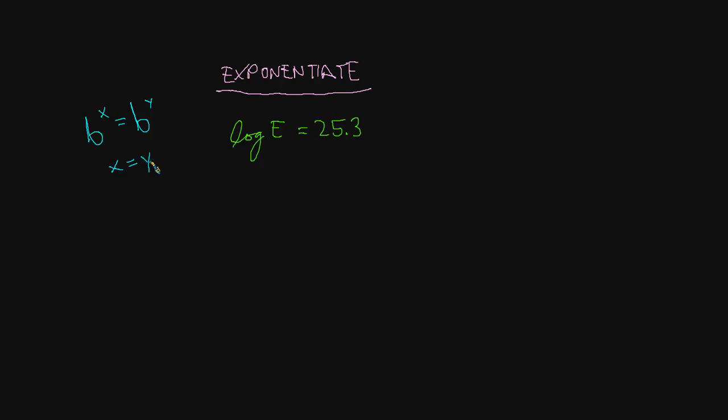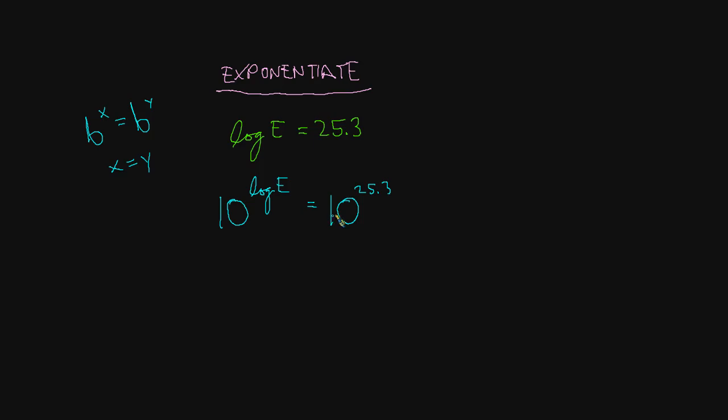Well, now we're going to go backwards. We're going to pretend like we have x equals y, and we're going to make the x and y into exponents of the same base. So here's what we're going to do. We're going to write a big base. Because it's log base 10, I'm going to make my base 10, and then I'm going to make the exponent log of e. And then I'm going to set that equal to, again, base 10 raised to the power of 25.3. So hopefully you can see I'm just taking this x and this y and turning them into exponents of a base 10.